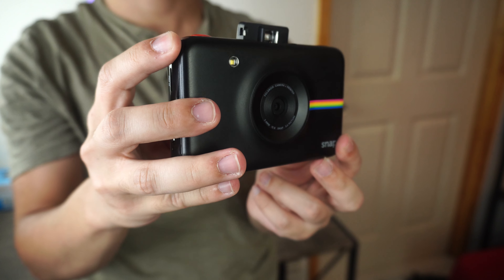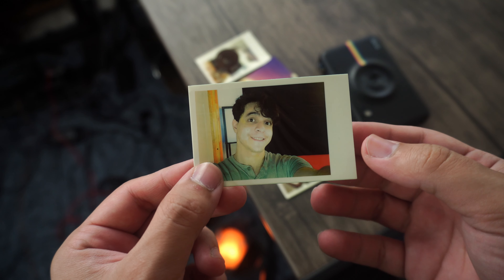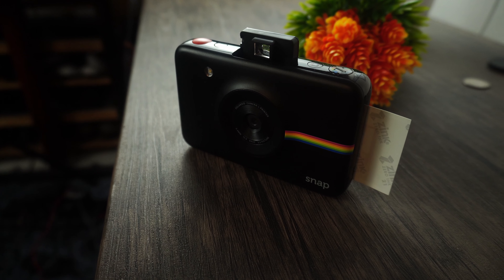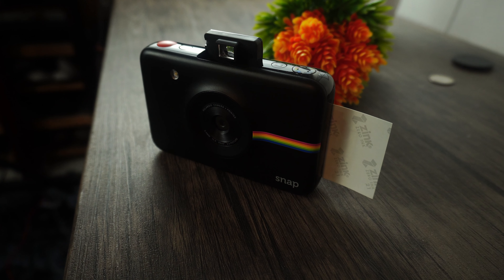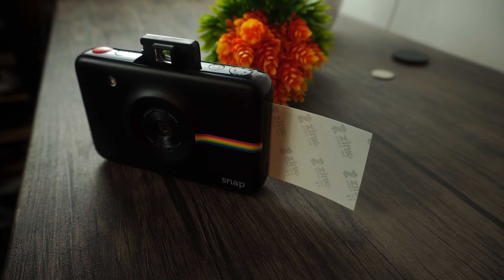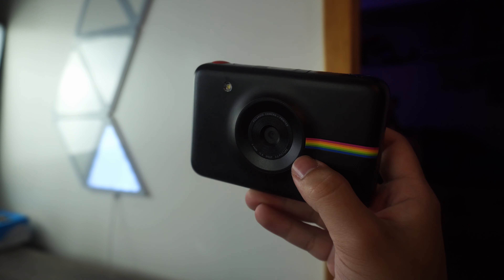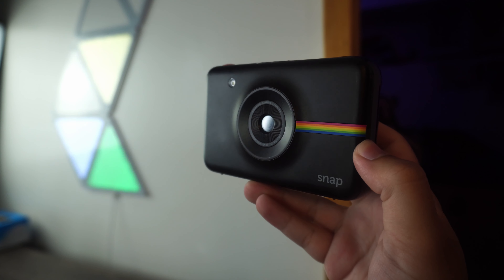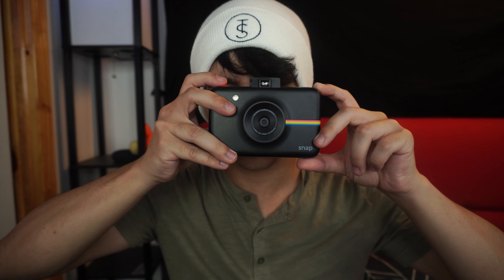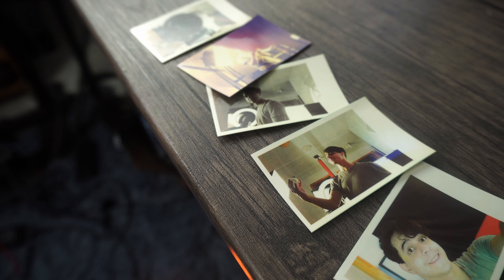The setup process is going to be incredibly simple — all you have to do is load your film onto the back panel of the camera and that's pretty much it. The image quality from this camera is really just fine. Whether you're taking monochrome pictures or the most saturated that this camera is capable of printing, the pictures are reasonably sharp, though any slight bits of movement can actually blur everything up. The film has a sticky back to it, which means you can hang these up pretty easily. Frankly, I didn't buy this for super crisp images — I wanted it for the physical prints and the physical memories I hope to hang up on my wall from any future endeavors.